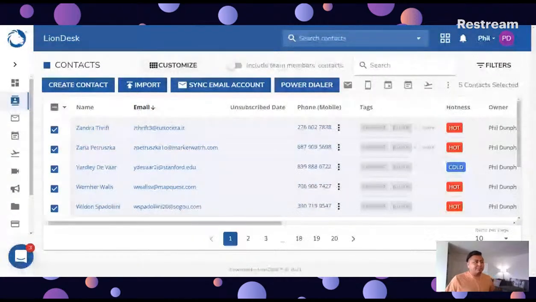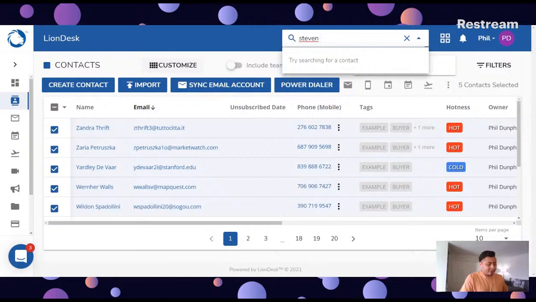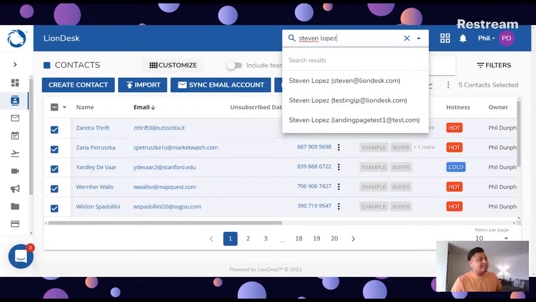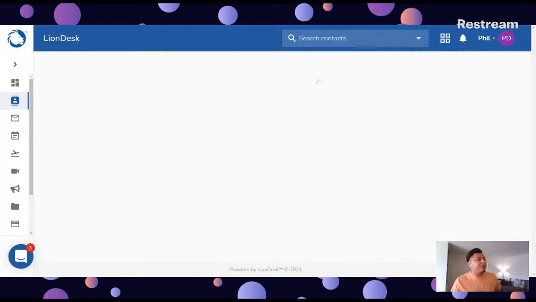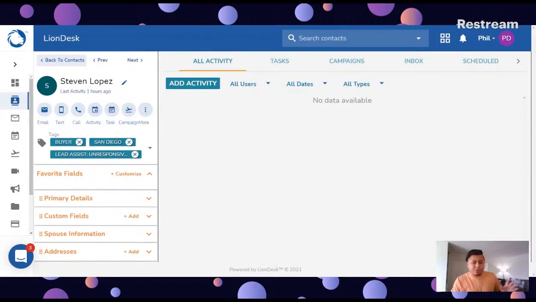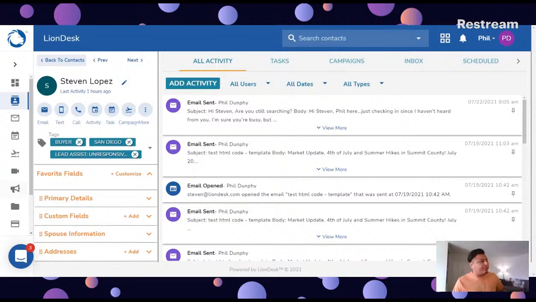From your contact dashboard, you can select a handful of contacts to assign a campaign. If you are in the contact record of a specific contact, so for example, let's jump into a contact record. I'm just going to search for that contact, the username. You can also use their email address to search for the contact, right? Pulls up their contact record, and you're going to see those same icons that we just saw before, right?